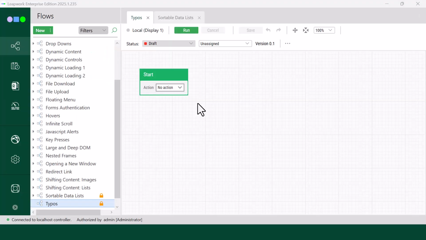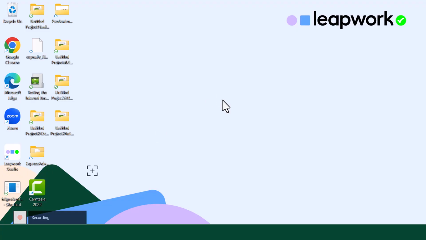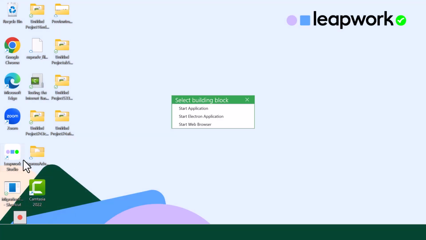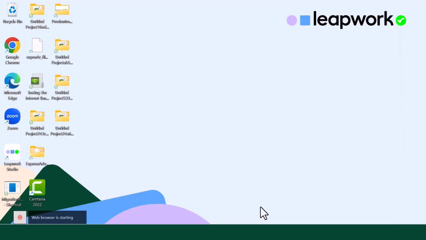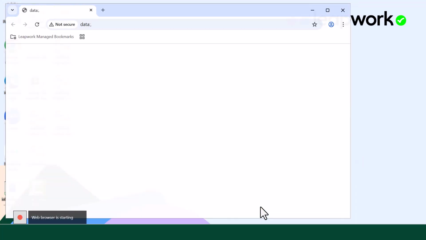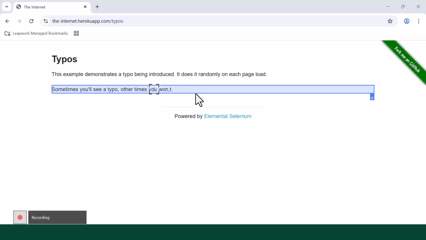Let's automate this scenario in Leapwork. We start by launching the test case. Then we'll capture the target text using the Find Web Element block.